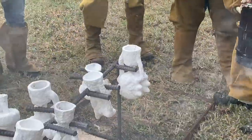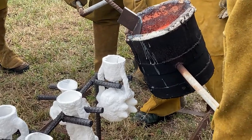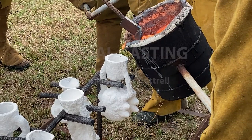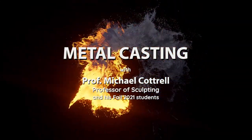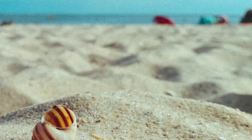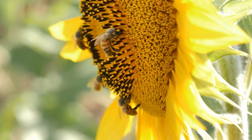Metal casting for sculpture art is a long process and requires a team and attention to detail. As with the creation of all art, you must first begin with the artist and the inspiration. It can come from anywhere, really.